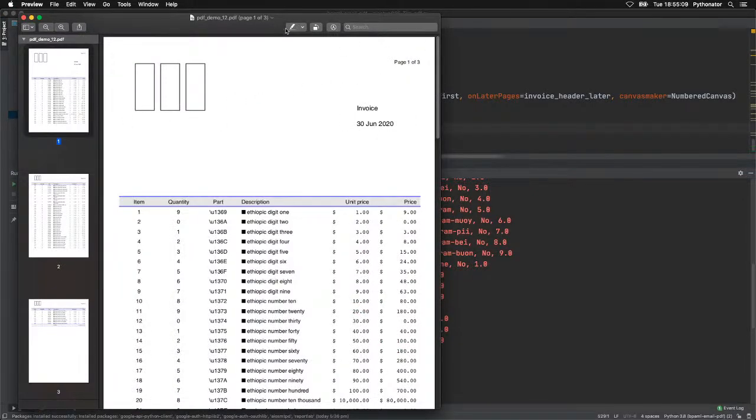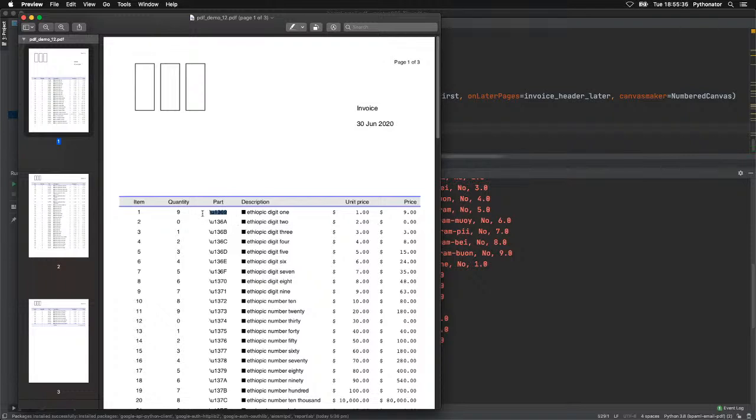Here we go. So our first page, it's saying page 1 of 3, and you can see there are 3 pages. We've got a big company logo on the first page, the word invoice and today's date, and then our table. So our table, our item, that's just a number that's increasing one by one. Quantity, I've taken that as the last digit on the decimal Unicode value for the character.